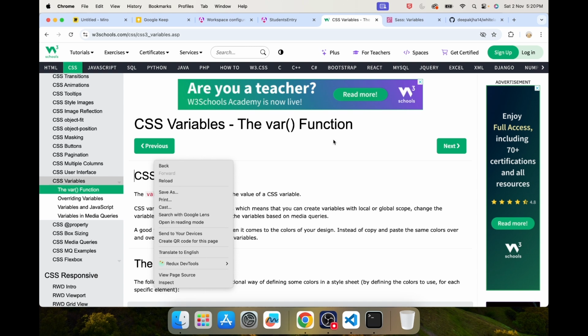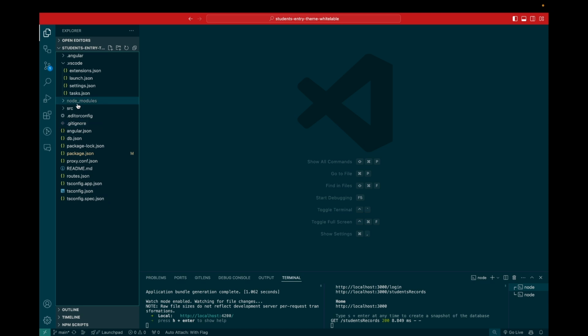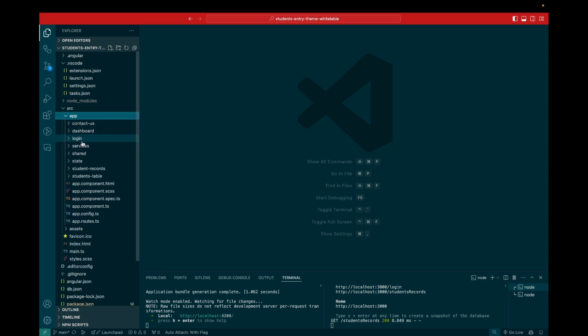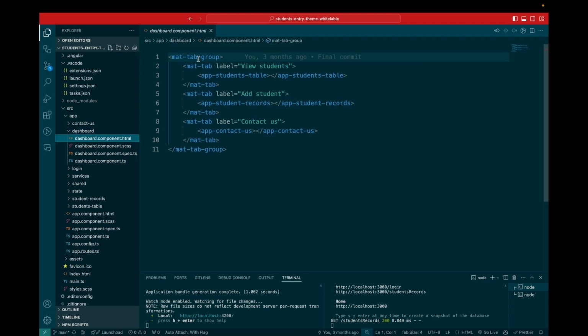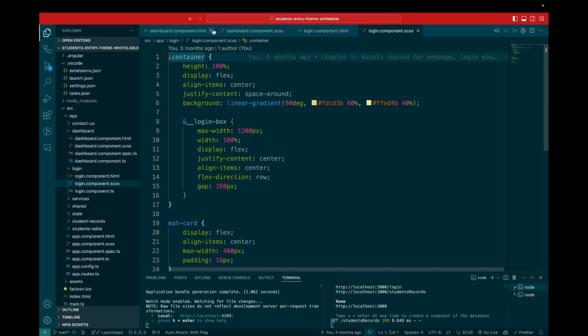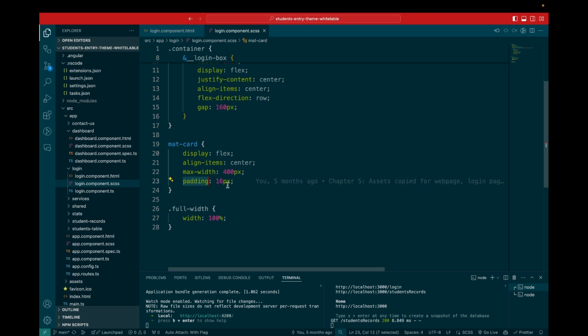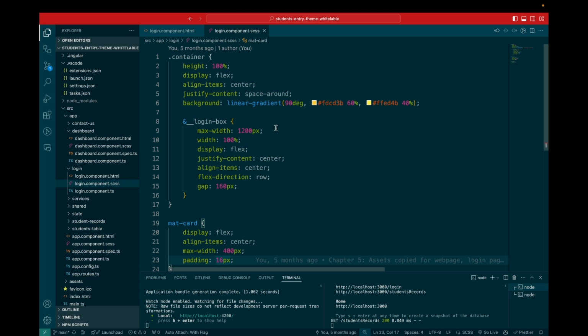If you look at our application, let me open, let's say, the dashboard component. If you look closely, you may notice that we are defining individual CSS files. Or let me go to the login component, because its CSS has some values. If you look closely, you would notice that we are making use of some colors, some max width, some padding, some values that we keep common across the application, right?